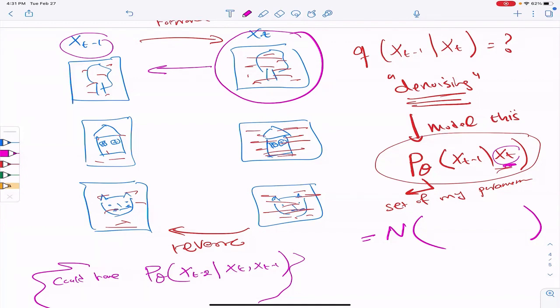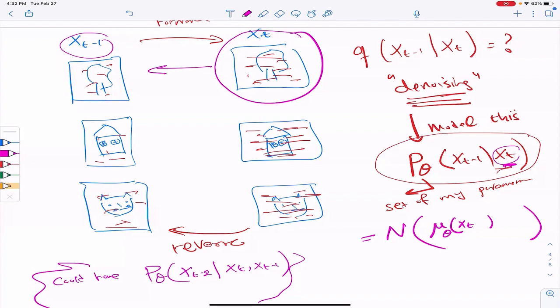It can be any function, right? And you can use a neural network for that function. So we are going to use a neural network that takes input xt into account. So it takes xt, your sample at time t, and it generates the mean of the sample, a little bit of a less noisy sample at the previous time.